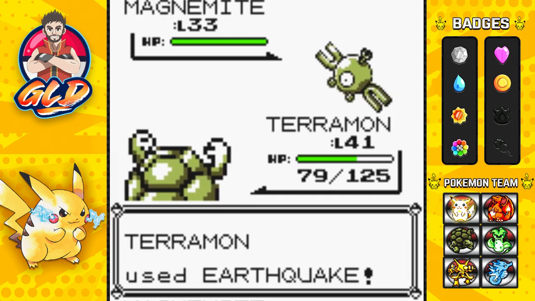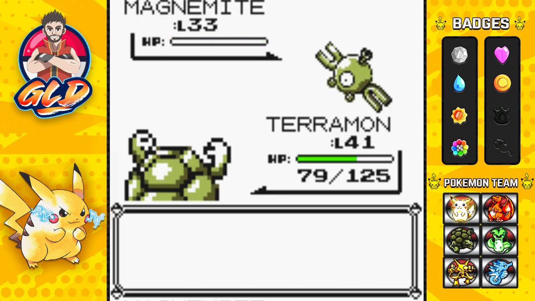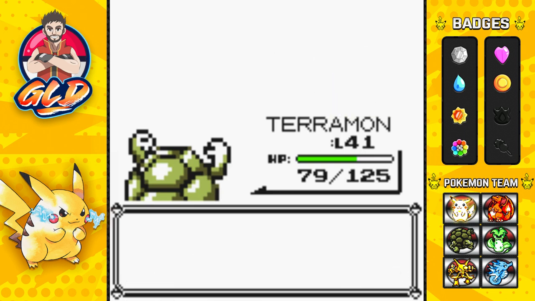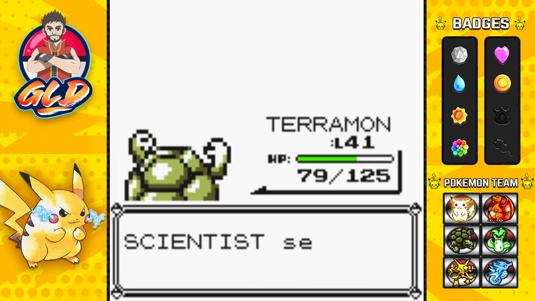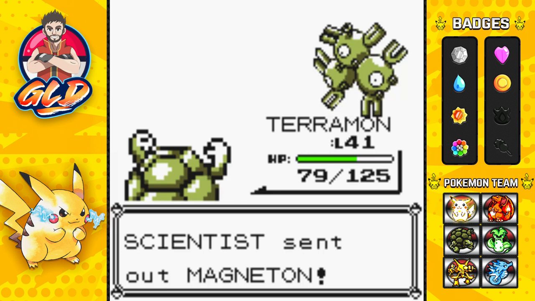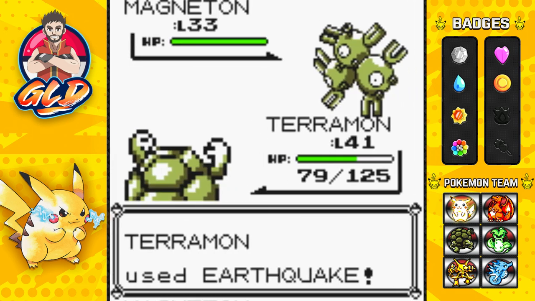Now, we are going to take advantage of this whole Earthquake against Pokemon that could potentially float because, well, yeah, it's probably going to be the only time we're going to be doing it until Generation 2 comes along, which hopefully will be soon. And here we have Magneton. So let's go with another Earthquake attack right here.